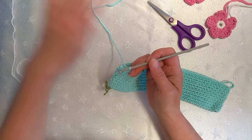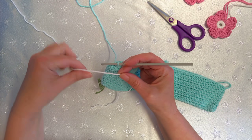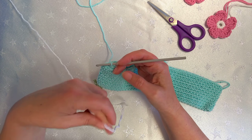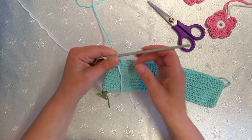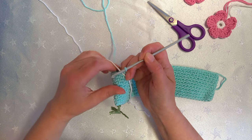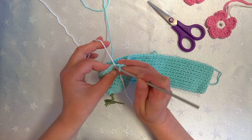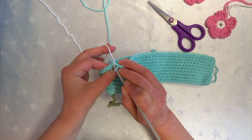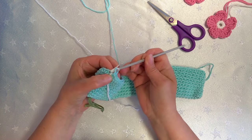So what I do is I'll put that yarn over to that side. I get my new yarn, and because I always sew on the outside, I put my yarn on the outside, and I'm just going to get my tension with that one. I'm holding it with my finger there so that I can work straight away into the next stitch, and I'm just going to do my single crochet there.